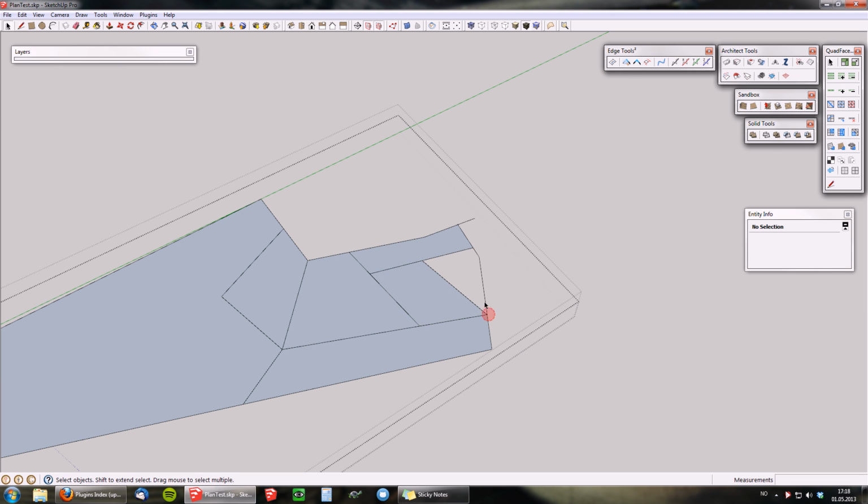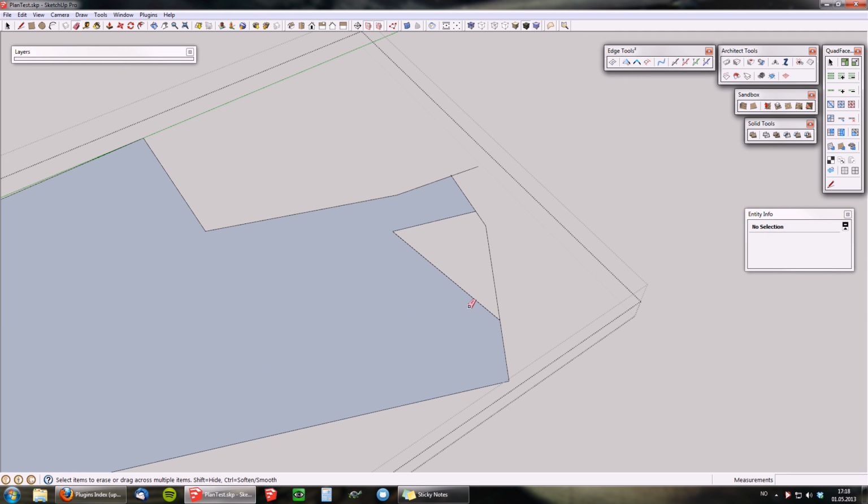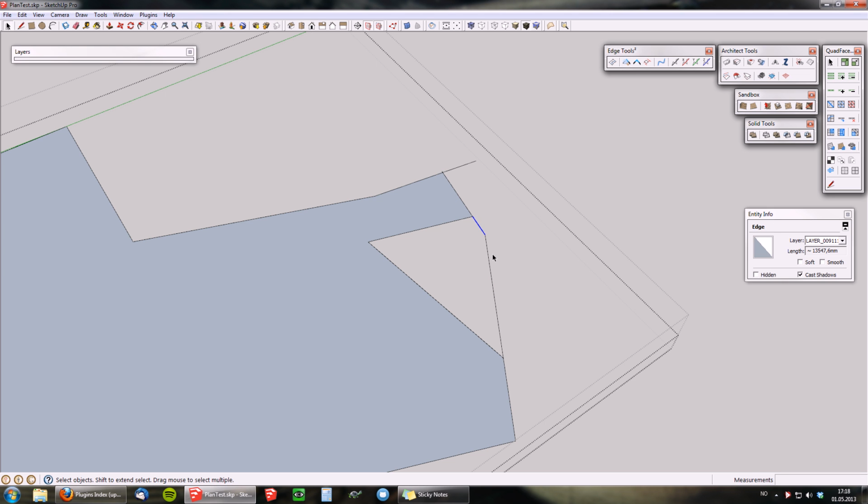Just need a base face where I can create all the contours for later push pulling. I don't know why this annoyingly. There you go.